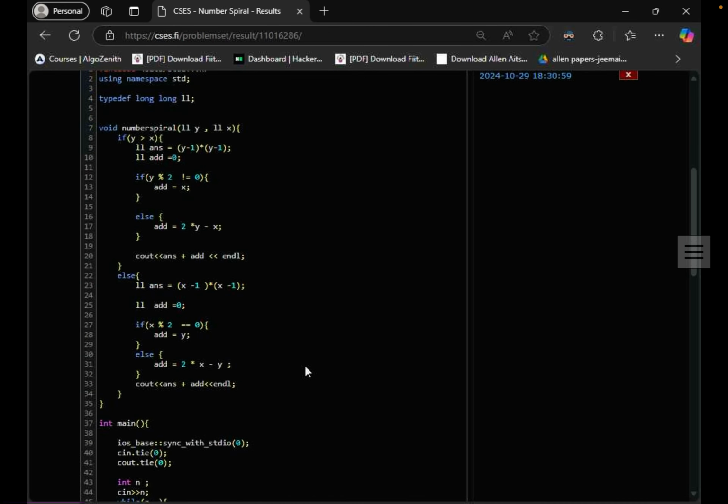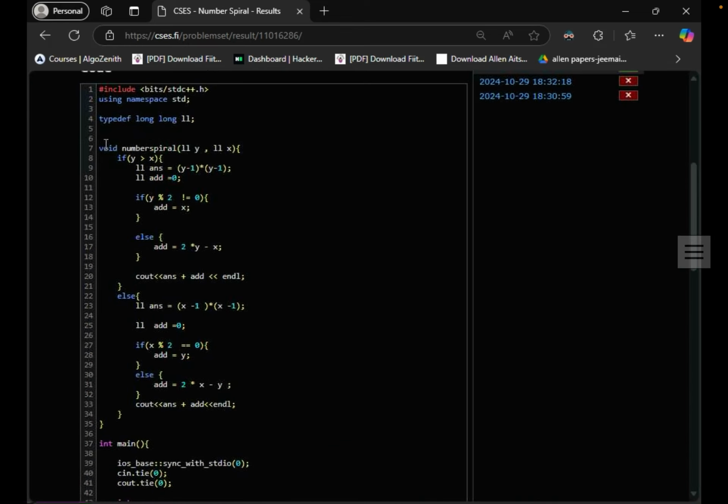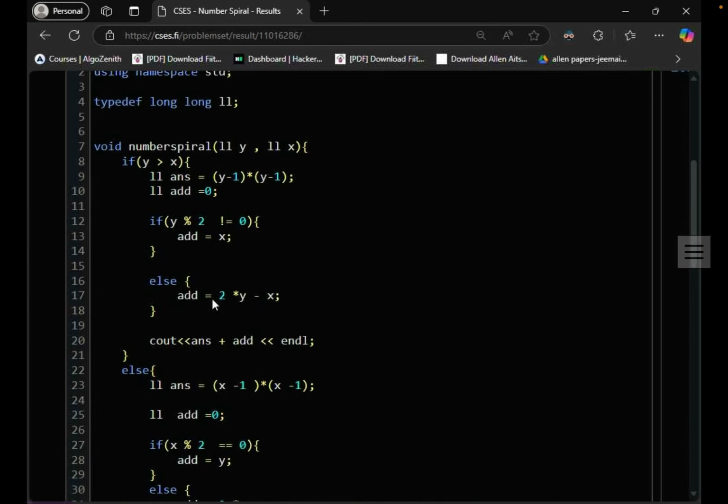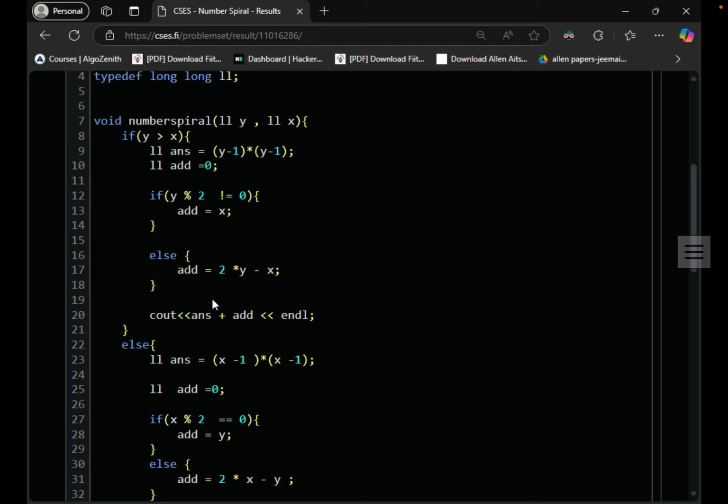So in this question, first, if y is greater than x, we'll be taking the values y and x as ll of y, ll of x. Ll means long long, since y can go up to 10 to the power of 9.